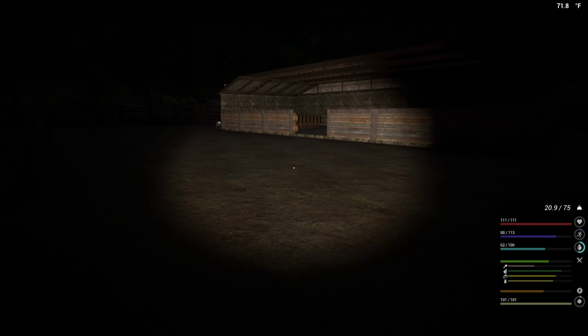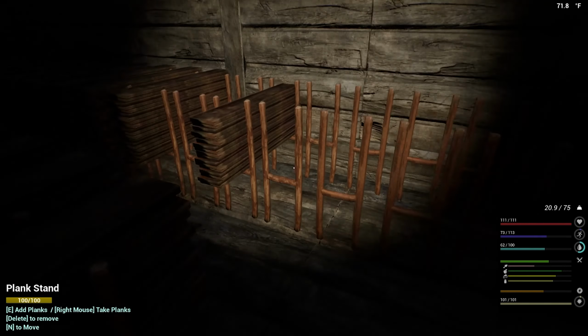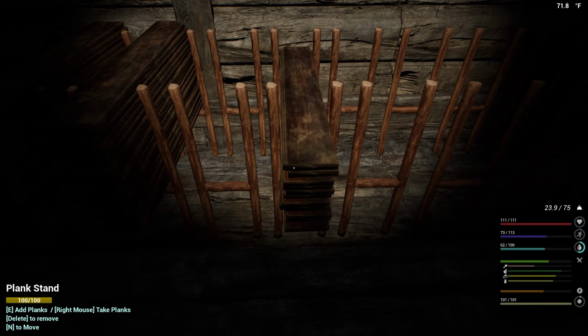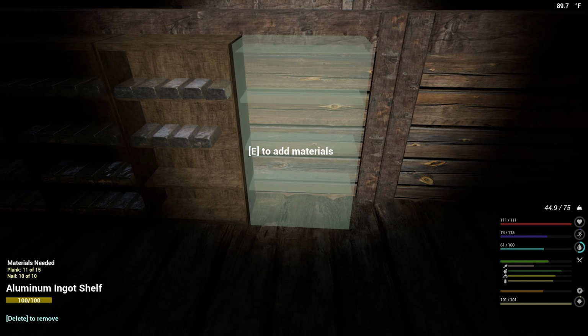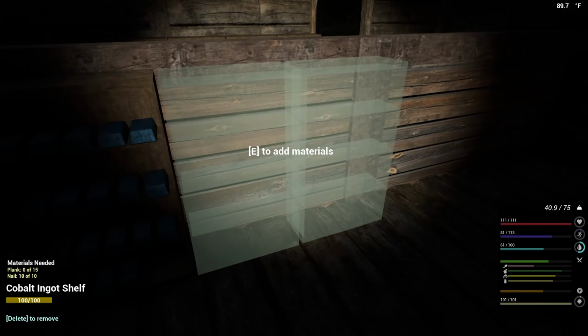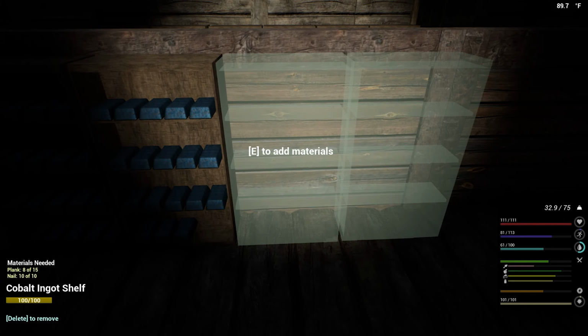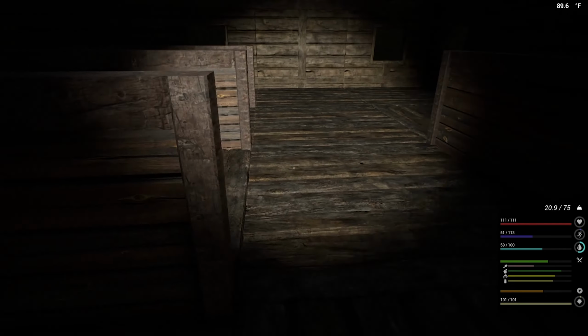I know it's dark, but I want to get these shelves built. If I can just keep cooking, man. If I can just keep on cooking. Go. All right. And now these two. If we have enough. Now we need 10 more. All right, there's 10 more planks. We got two more shelves for cobalt.